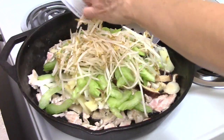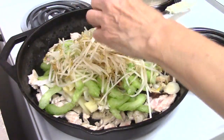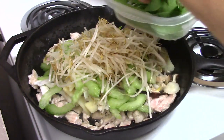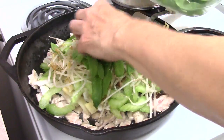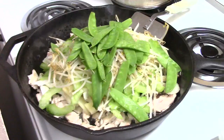The recipe calls for 1 cup of bean sprouts. This is about 1 cup. It's about half of the bean sprouts that I got at Publix. My ingredients are from all over town, though, because I have to go all over town to get everything. Those were fresh when I bought them. And I'm going to put in half of the pea pods. That's good.